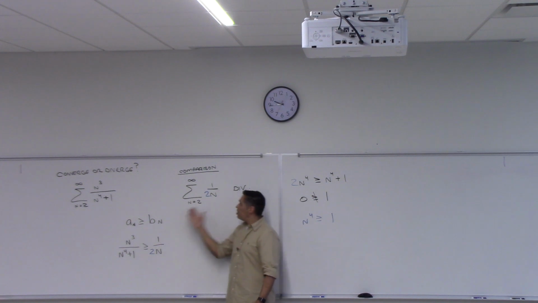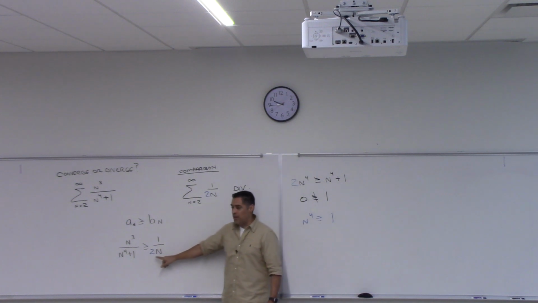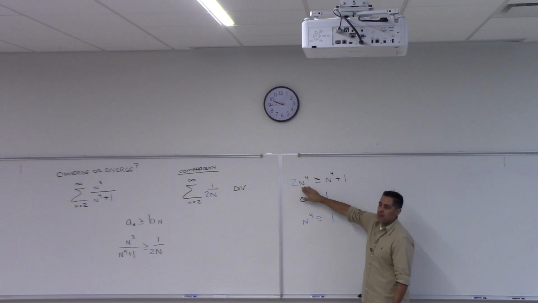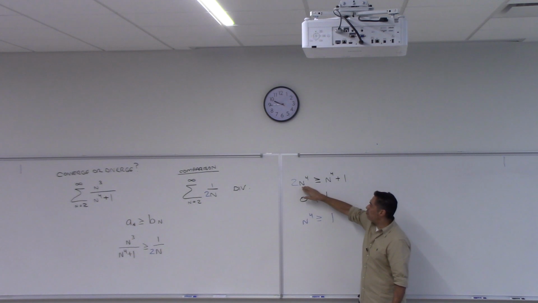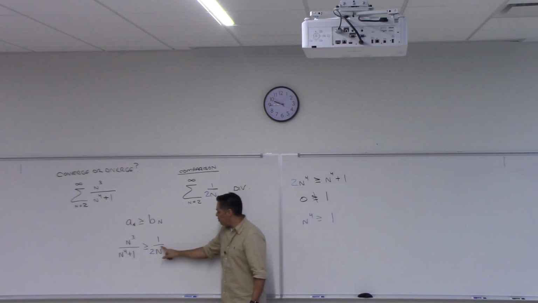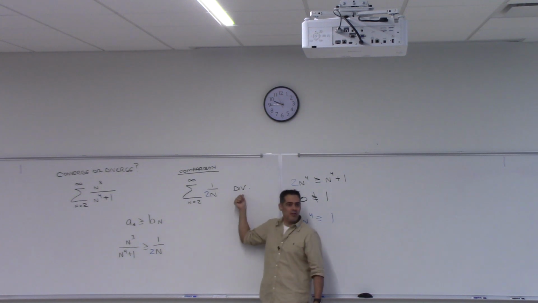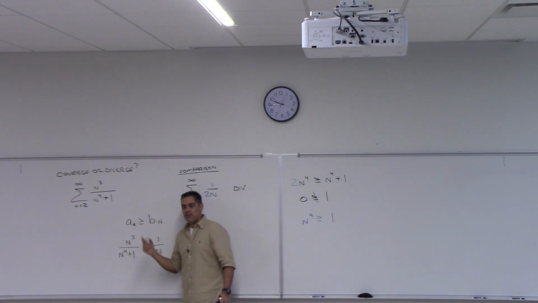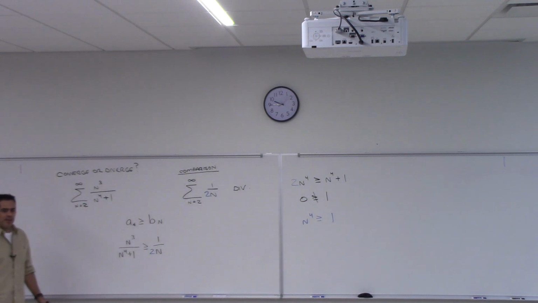Does putting a 2 here change this? Because you have to be careful. What can you not put here? Someone might have said, let's make this n to the 5th, because n to the 5th would eventually be bigger than this. But if you change this to an n squared down here instead, what happens? If that's n squared, does it still diverge? No, then it's a p series, p is 2, it'll converge, and then your inequality is the other way around. So it's like you're trying to tweak without overstepping.